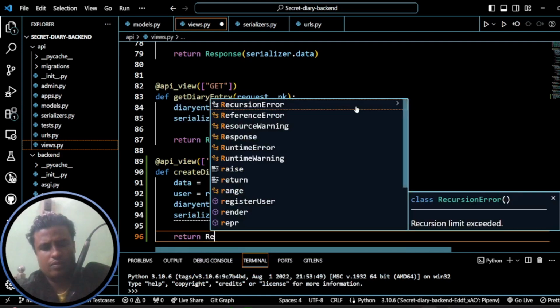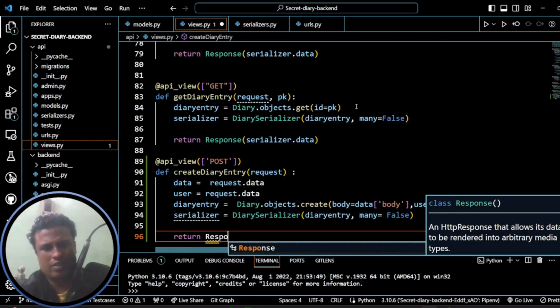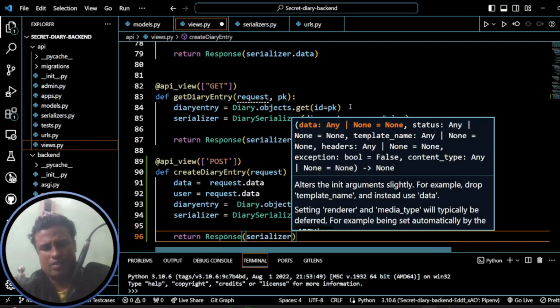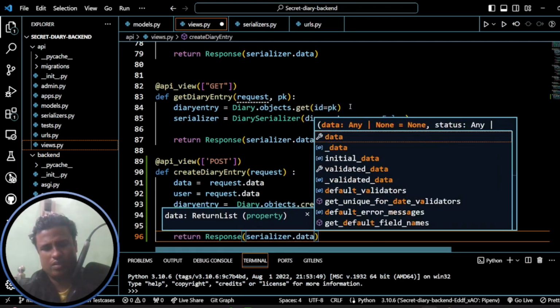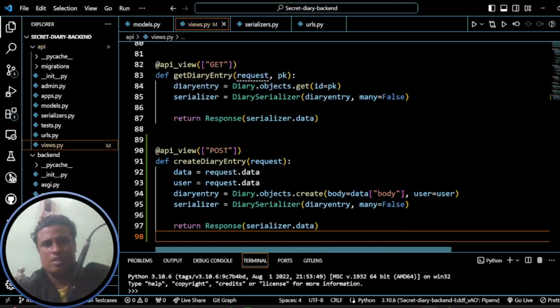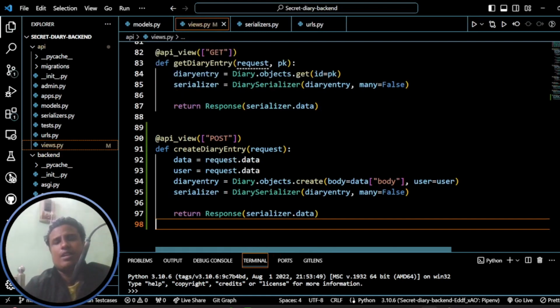Return response, this serializer dot data. You can pass some message also, but we don't need that, something like entry is created or not. So we have done with this part.